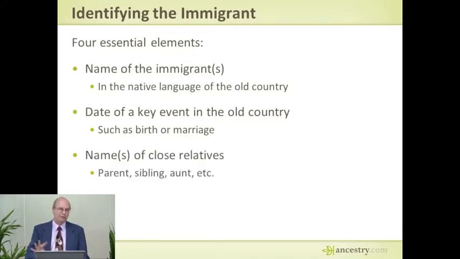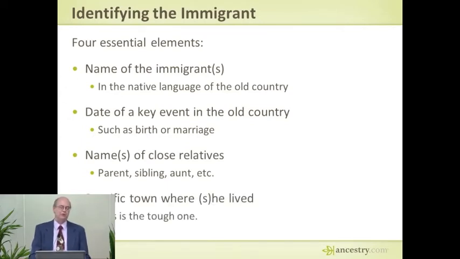And fourth, and perhaps one of the most important is, third, we'll get to fourth in just a minute, you need to have the name or names of close relatives, such as a parent, a father's name, a mother's name, a sibling, even an aunt or an uncle, somebody in the old country that you can connect to the immigrant. Now, that may have been a fellow immigrant. Maybe a father and son and wife and daughter all came over together. That's great. But you're going to have to be able to identify him, and you identify an immigrant in large part by the people he's related to or she's related to.